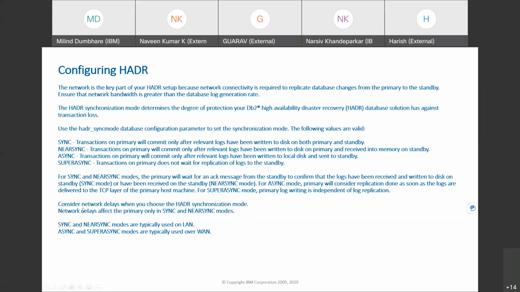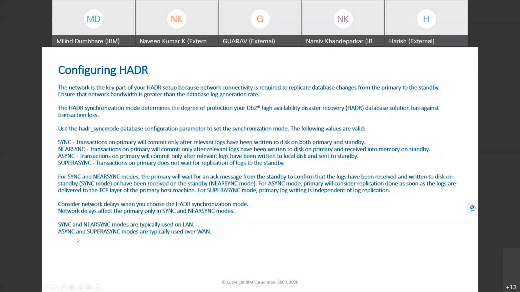So the recommendation is to consider network delays when you choose the HADR synchronization mode. Network delays affect the primary only in sync and near sync mode. So you can typically use sync and near sync mode when you have a high speed interconnect between your primary and standby, which is typically the case in a LAN.